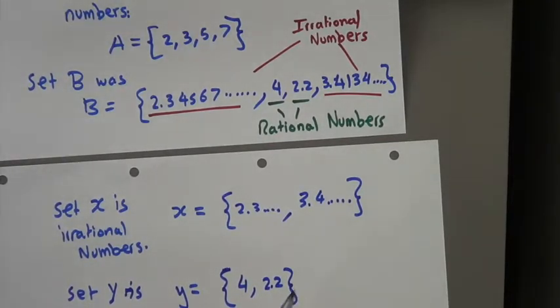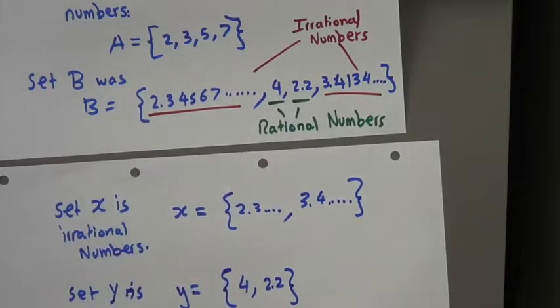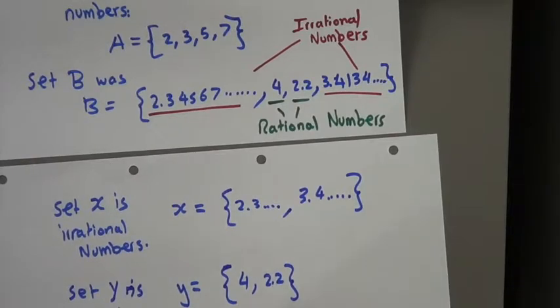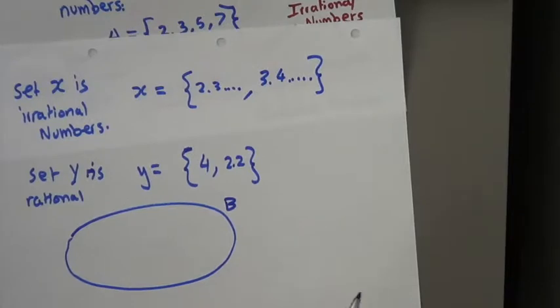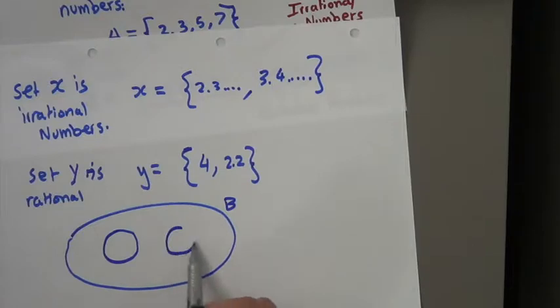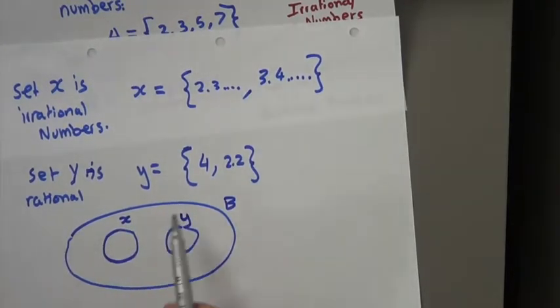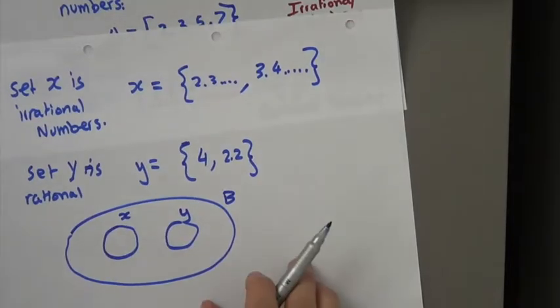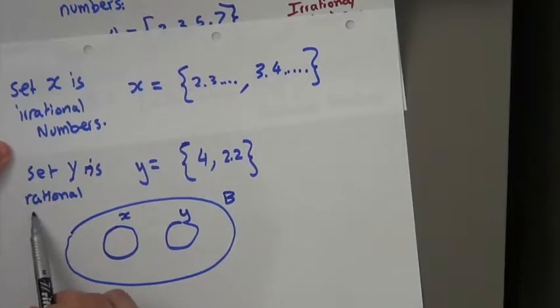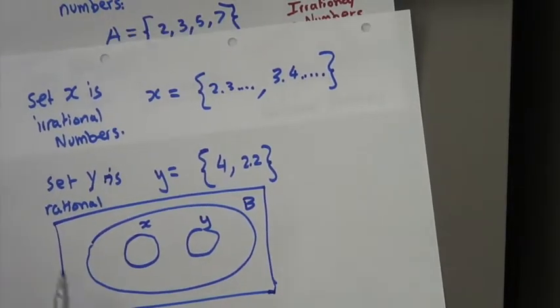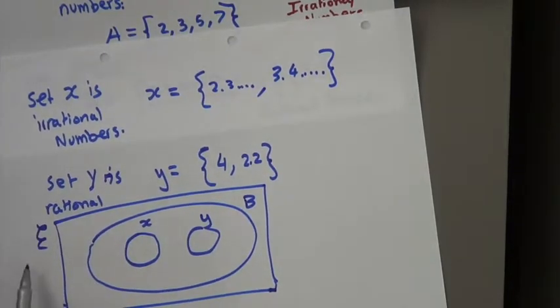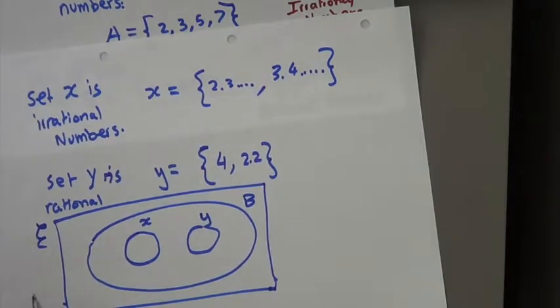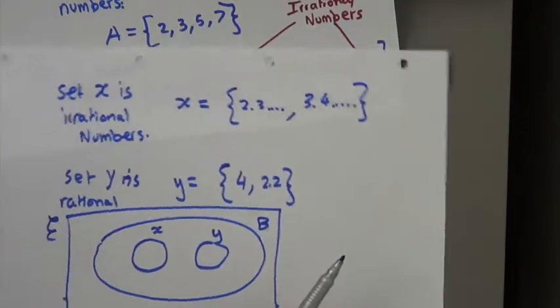And I could also say, let's say set B was the universal set, or let's say set B was all we knew. I could then draw this. So let's say this was set B. And then I could put two more sets, I could do x and a y. And basically, these two numbers would go into here, into this circle, and these two numbers would go into here. Now, if I then draw a rectangle over this, and then I put this weird E symbol, then basically what is this showing me? This is showing me that E is the universal set, basically showing you all the sets in that particular universe.